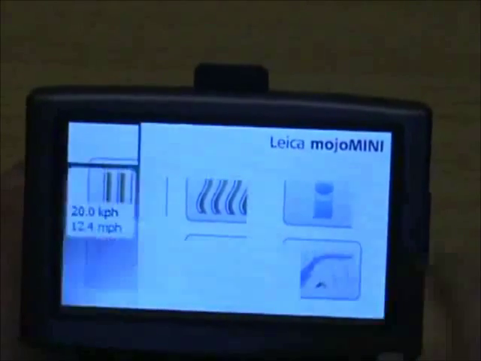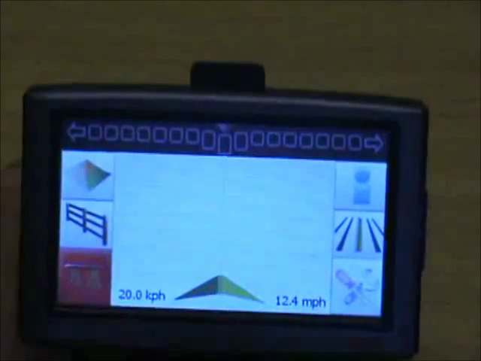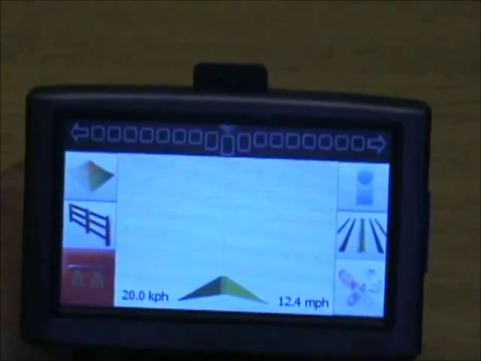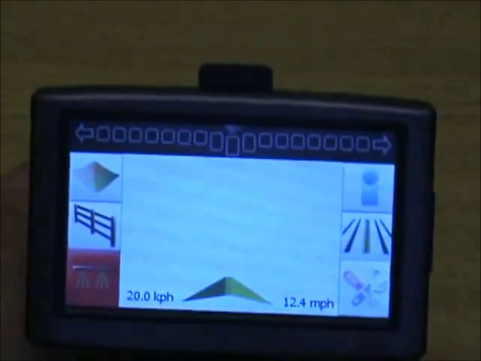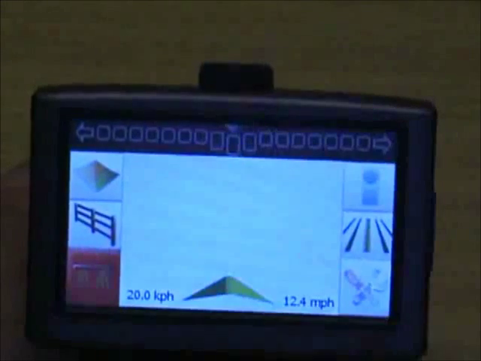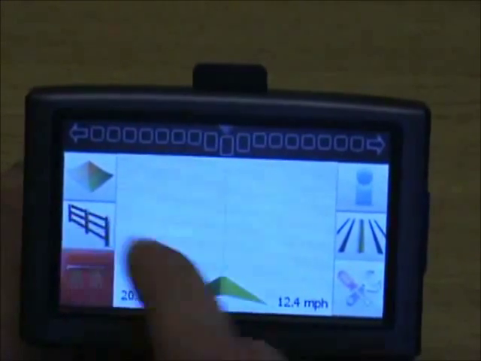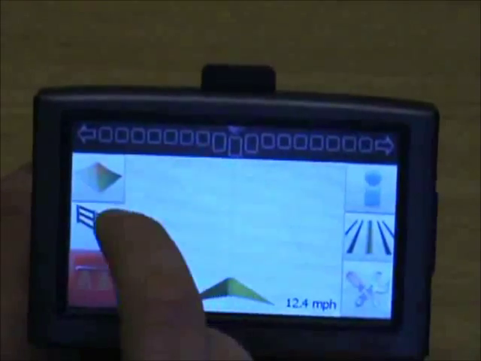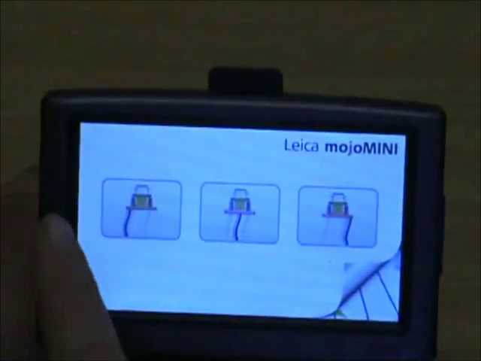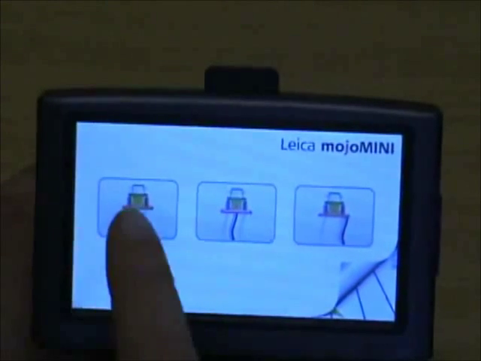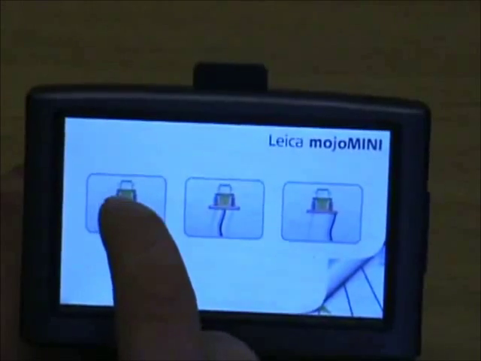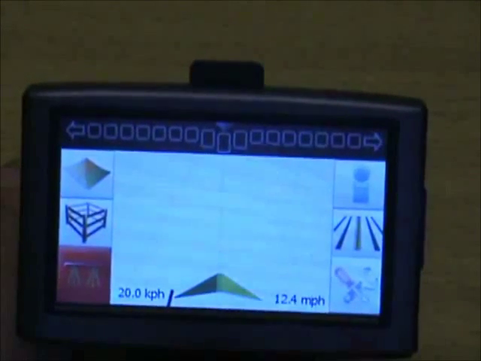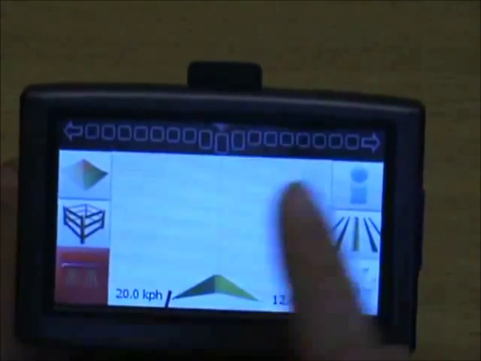And we have a field view. Now, the system is loaded with a false stream for demonstration purposes. On the field mode, what we have is a blank canvas. We can measure the area of the field by pushing the gate. We can then tell it to measure from the left hand side of the spray boom, the middle or the right. So we push the left hand side, it draws a line on the left hand side.